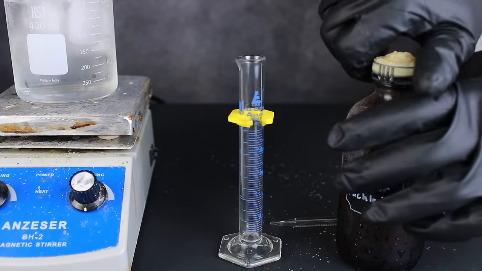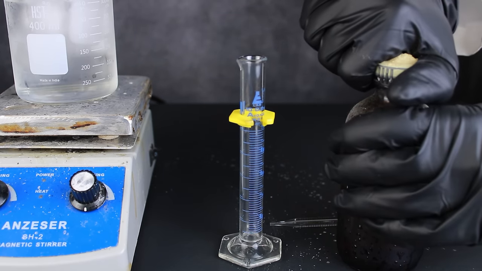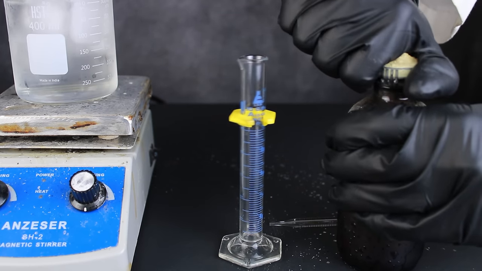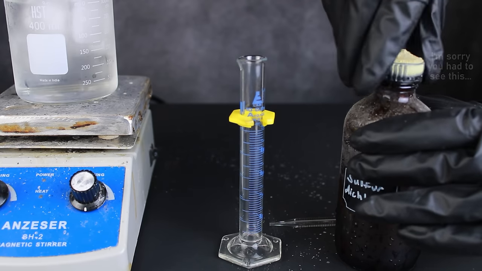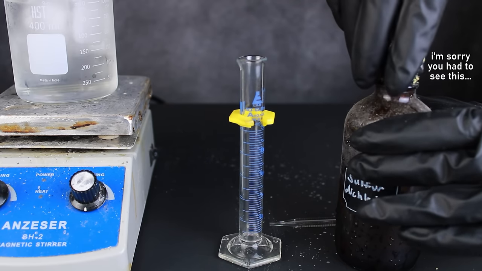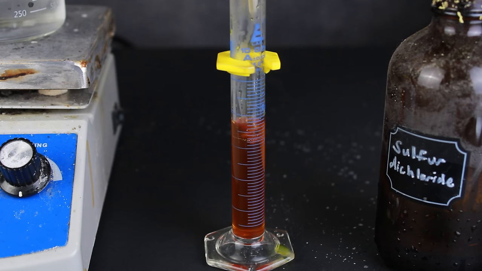And now for the main reaction. First, 10 milliliters of sulfur monochloride was measured out. I made this sample in a previous video, and you can clearly see that storing it in a bottle with a plastic lid was a bad call on my part. Originally, my sample was mostly sulfur dichloride, but as it sat in storage for the past year, the extra chlorine seems to have reacted with the plastic lid, leaving me with amber yellow sulfur monochloride. Fortunately, this is exactly what the reaction calls for.